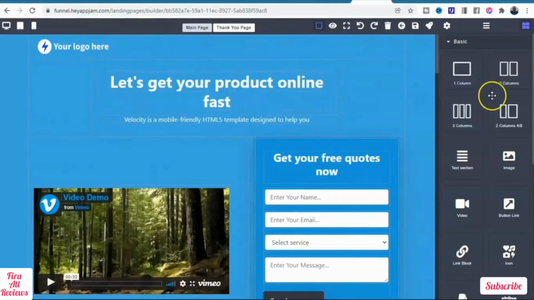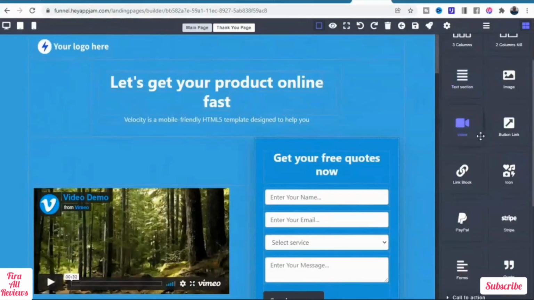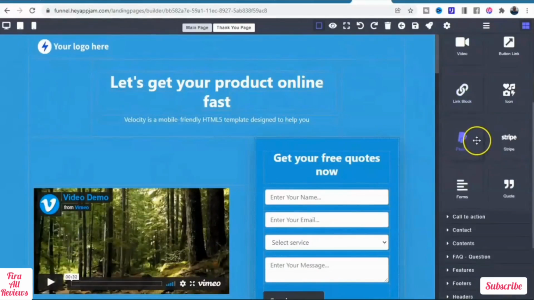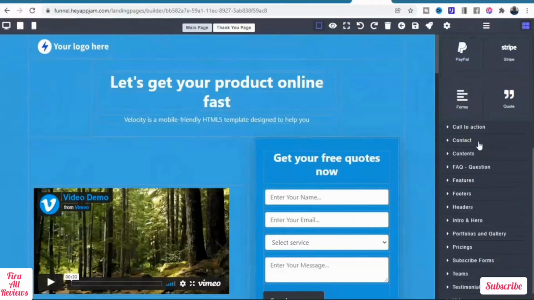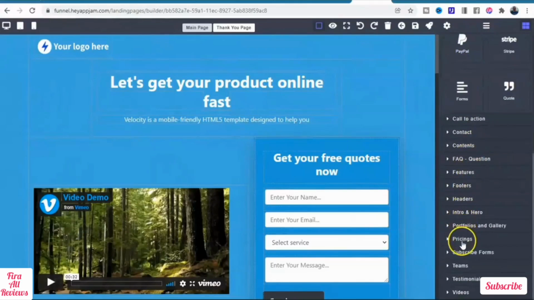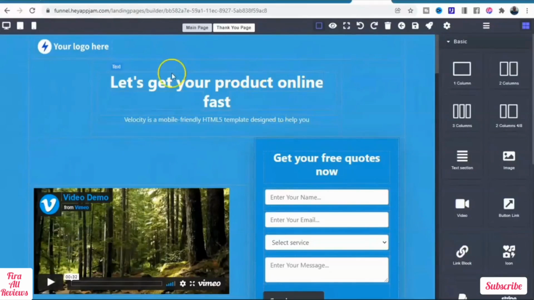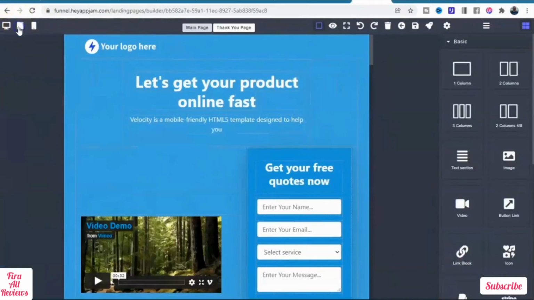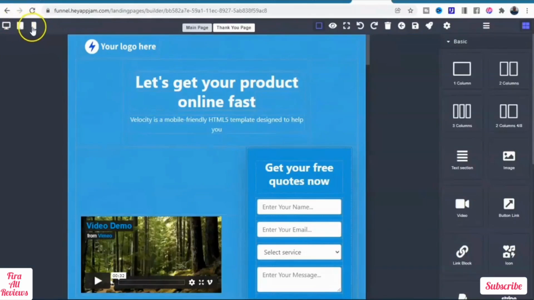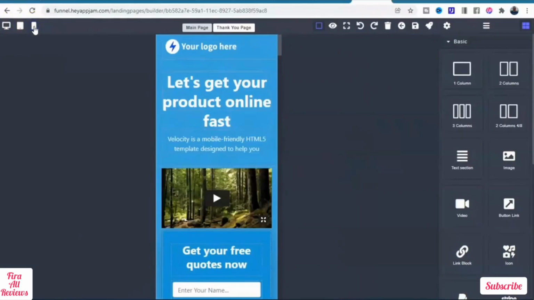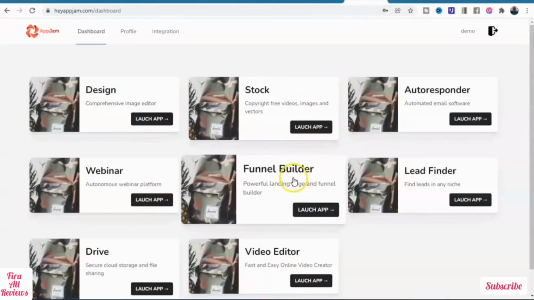Also, you can have as many columns as you want, and payment buttons. So you can see all the features here, or you can just build one from scratch. This is your desktop view, mobile view, iPad view, and mobile view. So that's the page builder here. And of course you can add any templates you want as well to it.